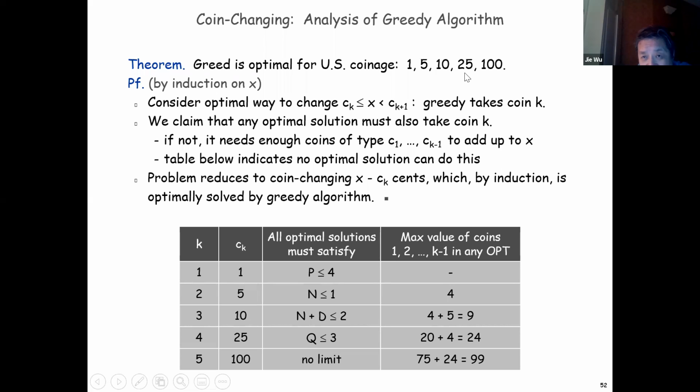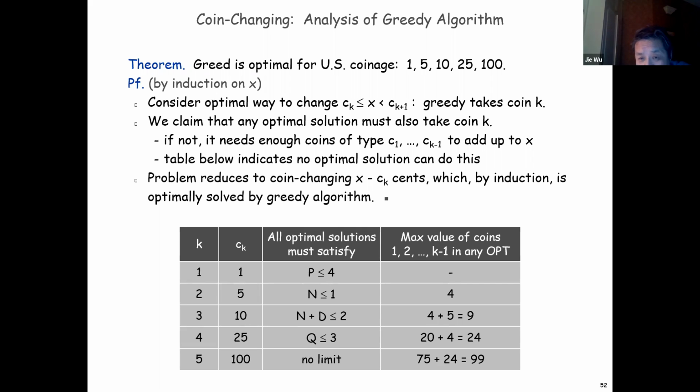All right, so in this example, for any number between 25 and 100, whatever you want to change, you start from there. The idea is that we already know if it is anything larger than 25, suppose you don't have a 50, you always use a quarter. Once you take the quarter, just continue to take until this number is less than 25. But once the number is less than 25, what are you going to do? Then you can say that based on the induction assumption, it's already proved.